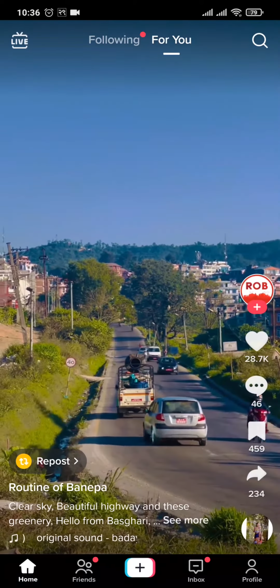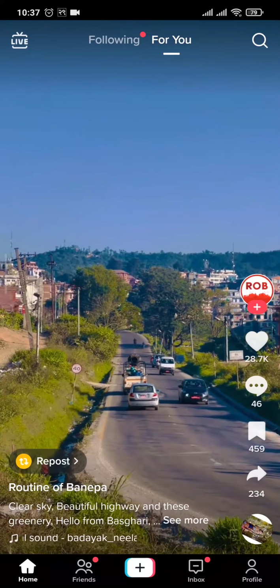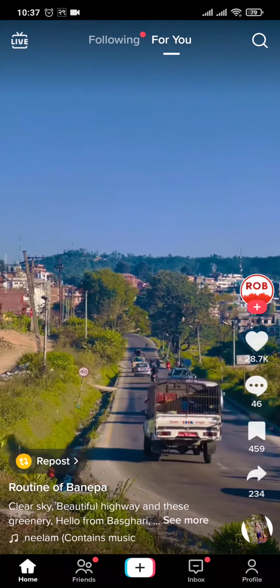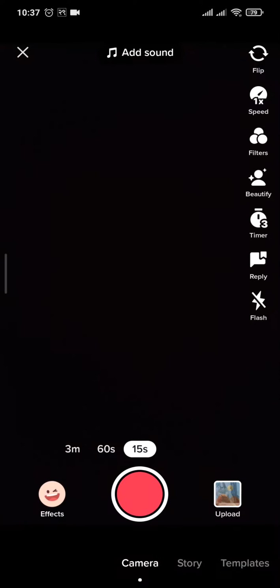Firstly, to get started from the home screen of your TikTok, you simply tap on the plus icon on the bottom middle of the screen, which is this white button. Now after you do that, it's going to take you to the screen where it's going to open up your back camera. Now in order to take a TikTok right away, you can simply choose the duration of your TikTok video by swiping through these minutes or seconds, and you can simply tap on this red button right here to start recording. And if you want to add some effects to your TikTok, you can also do that by tapping on this effects right here.